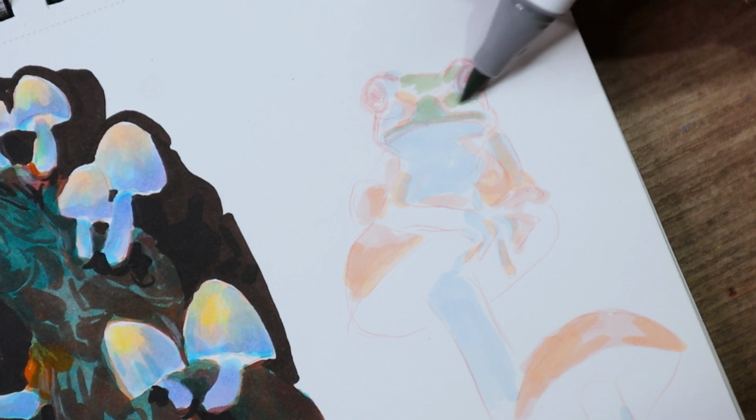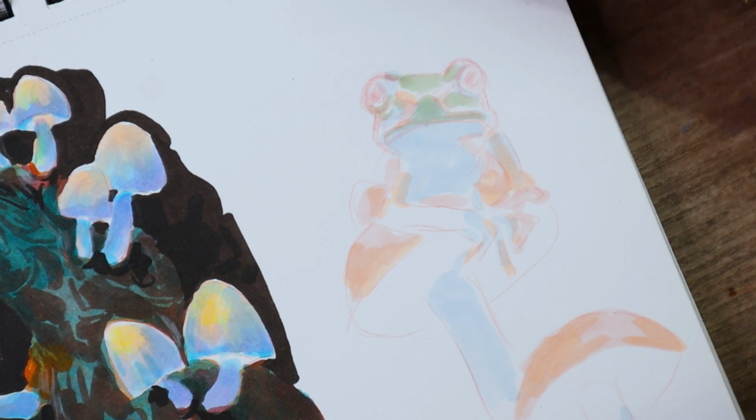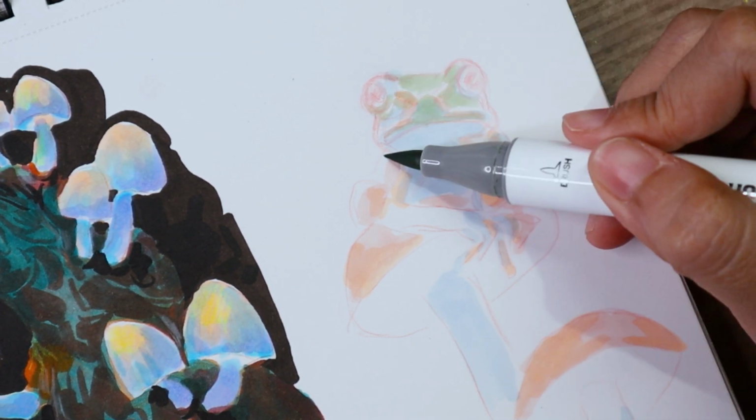And the last one is my favorite drawing ever. I just really love this little frog. No, it's my favorite now, and I can't stop looking at it.